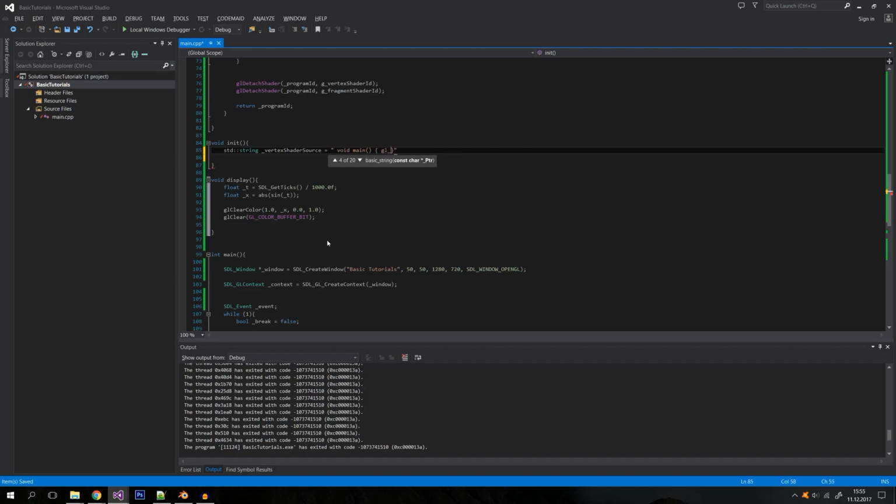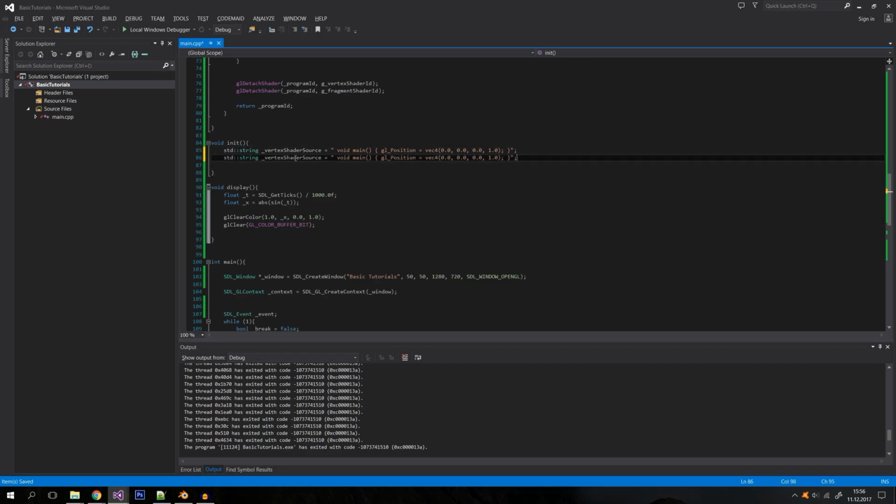So to set the vertex position in the vertex shader, we gotta set the vertex position variable to something default. The vertex position is basically a vector 4, and it will contain the x, y, z, and w values, but I will talk about this in some future tutorials.